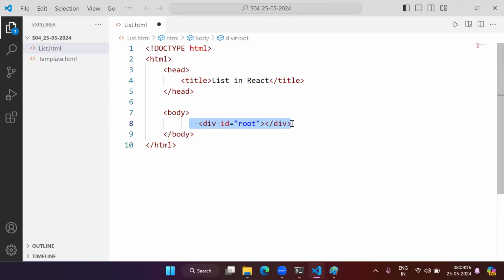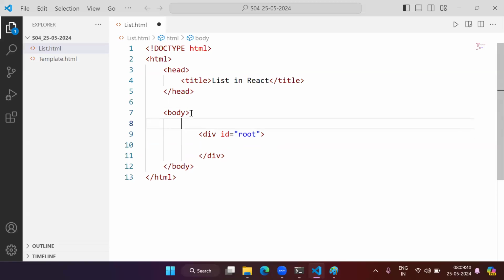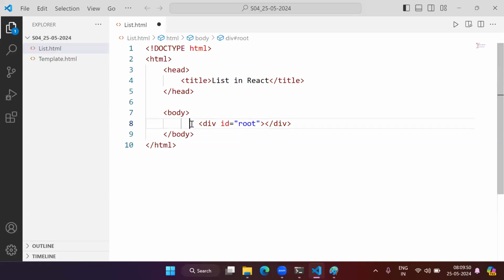Whatever React elements I create now, I want all of them added inside this div. In the previous session, all our React elements were added directly inside the body. But right now, I want them added inside this div. It's completely optional. If you want to skip it, you can skip it.